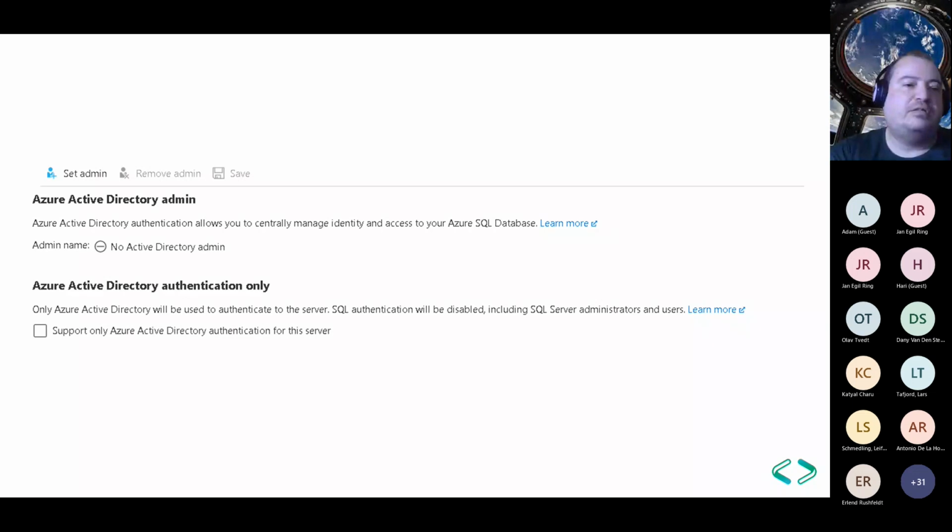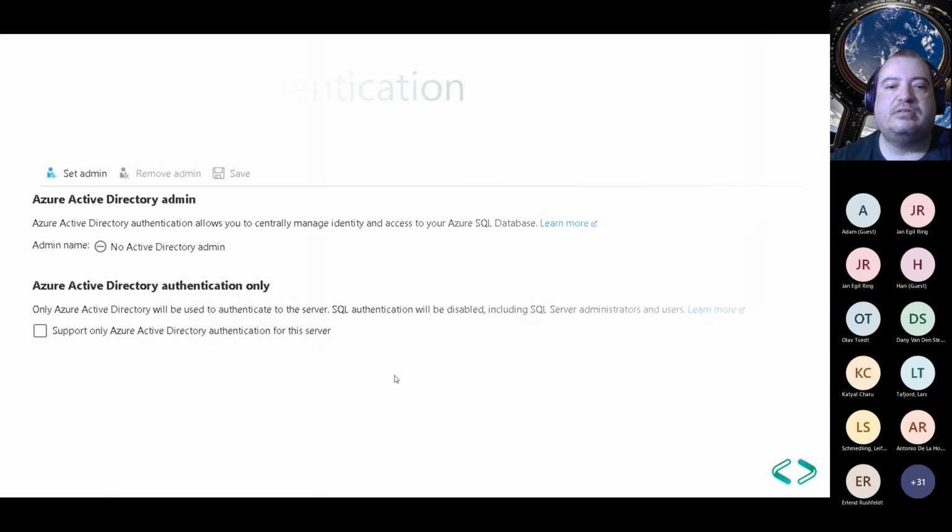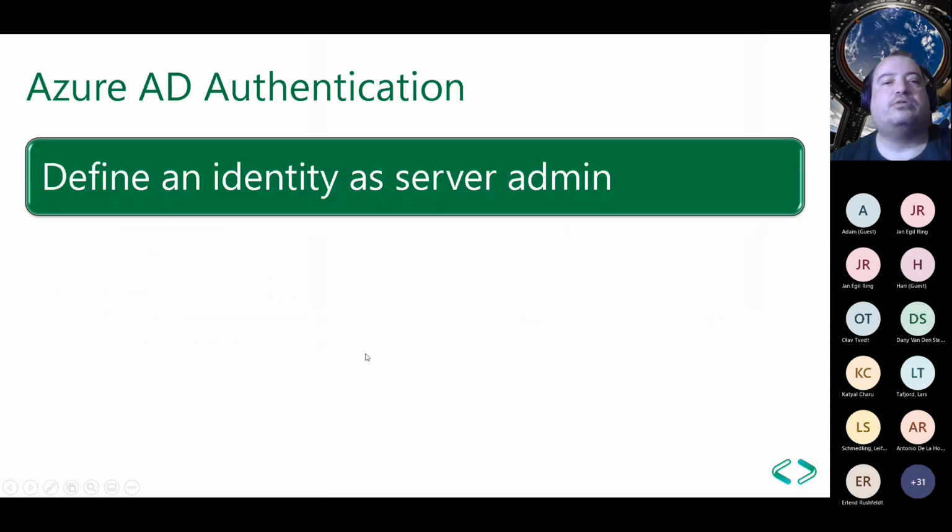After defining this, I can choose to enable only Azure AD Authentication or to allow both kinds of authentication. If I check this box, I will be enabling only Azure AD Authentication, making my server more secure. Otherwise, I can leave both authentications enabled in case I need that.